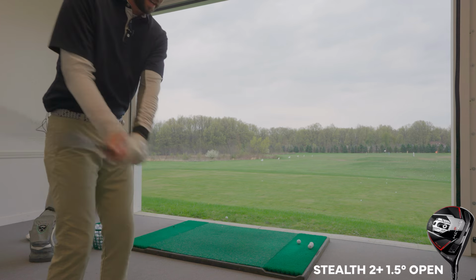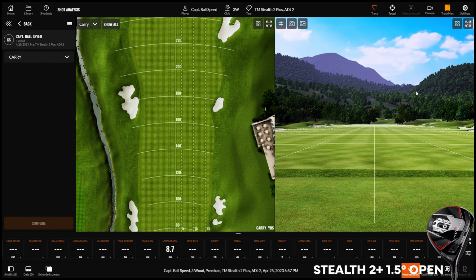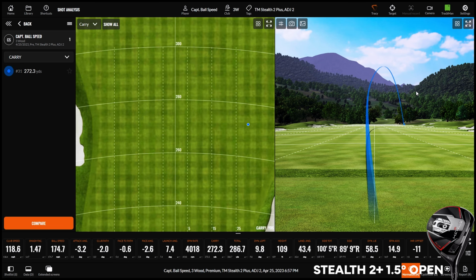42. Let's adjust it one more time. Adjust it again. All right, adjusted. So this is one hash mark? Yes. Basically it's just not as open. Okay. There's a good start line. I just opened it a bit. Yeah, I love the start line. I do too. I like a lot about what we're seeing here. This is really close.